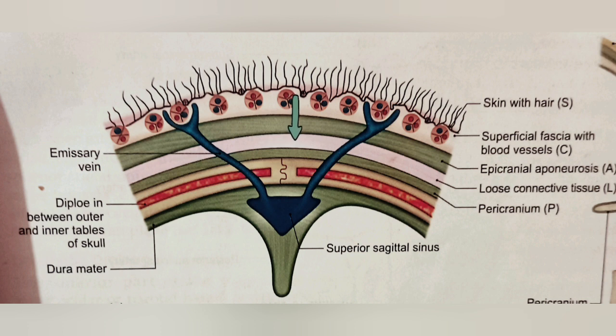superior temporal lines. So the fifth layer of the scalp is the pericranium. The pericranium layer is loosely attached to the surface of the bones, but it is firmly adherent to their sutures, which means that the pericranium layer is not attached firmly to the bones, but it is firmly adherent, that is attached, to their sutures.